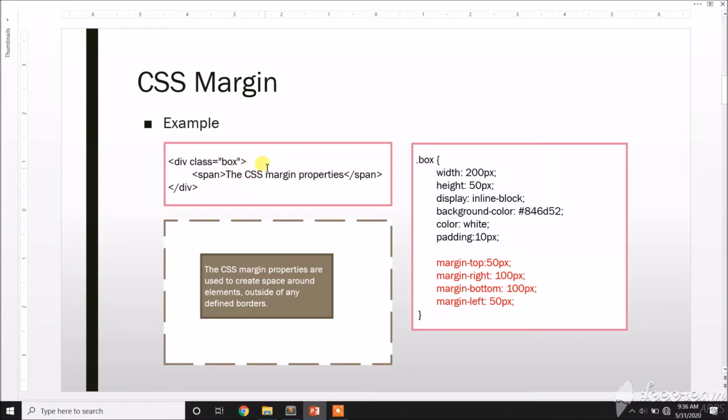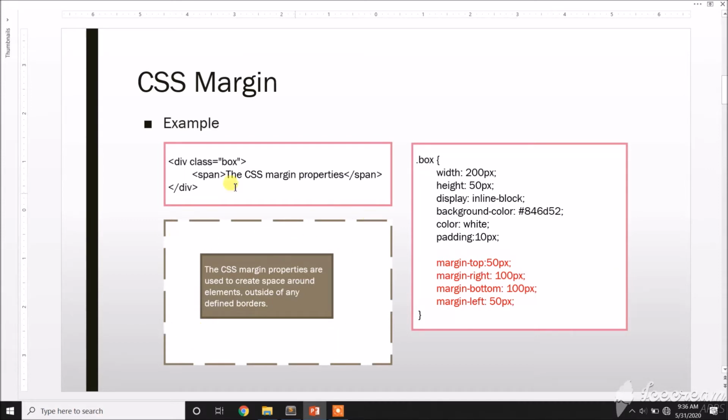So, we have yung HTML code, then yung CSS code natin. So, this one is just a sort of representation kung ano ba yung nangyayari if we're going to set a margin. So, this specifies the top. Of course, dito lang yung right. Dito naman yung bottom. At ito naman yung left margin niya. So, basically, it provides space outside of the defined borders.